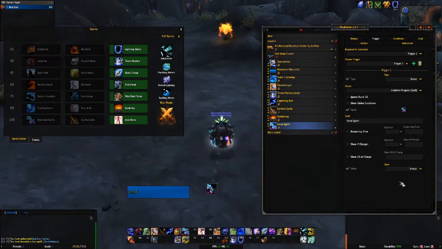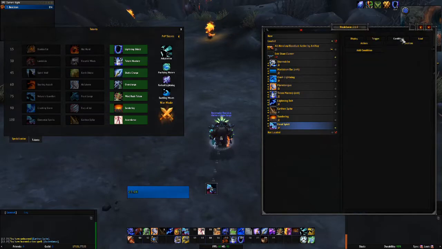So now whenever I use this ability, whenever it's on cooldown, it will display in text the cooldown remaining right there on the button. But there's one minor change I want to put in. This is a visual thing. I want to add a condition so that whenever the trigger, the Feral Spirits, is on cooldown, I want the icon to be modified. Here's what I'm going to do. I'm going to add condition.